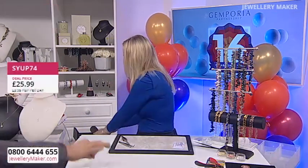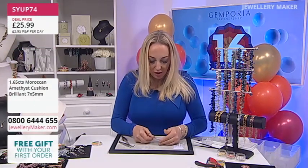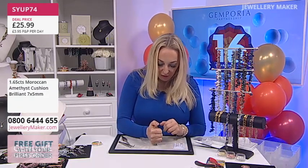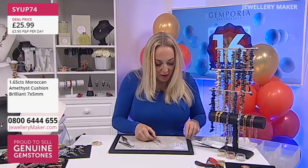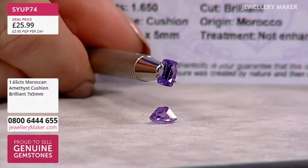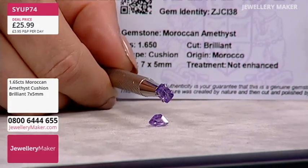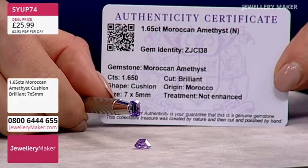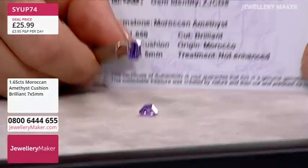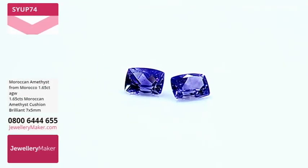I've got the amethyst. Let's do the amethyst now. These are an absolute need. Now, it could be that you want to make earrings out of these. However, I selfishly need them in a ring because I want to see them all the time. They are Moroccan, so super, super quality. Look at this, they're beautiful. And they come with a certificate of authenticity. You've got 1.65 carats, so a big carat weight. Your start price is already only £15 a stone. Genuine, beautiful amethyst. Represents February's birth gemstone.